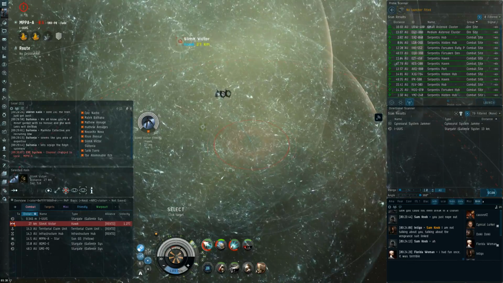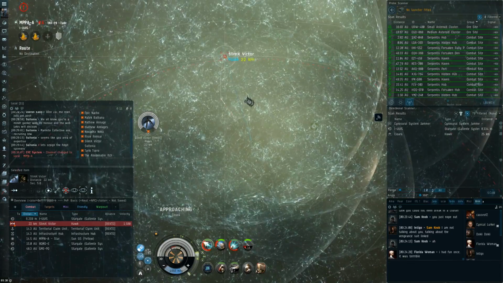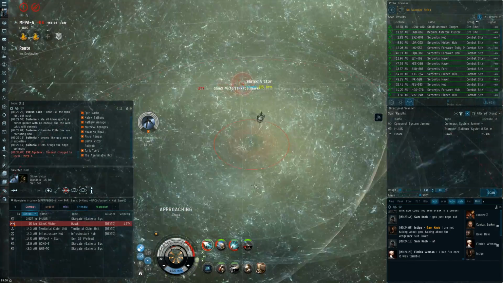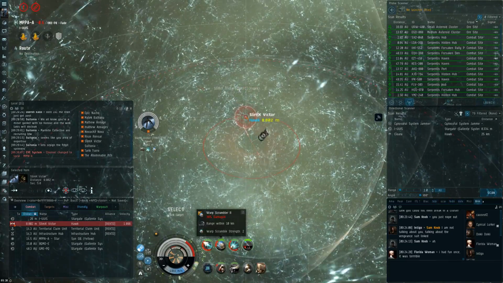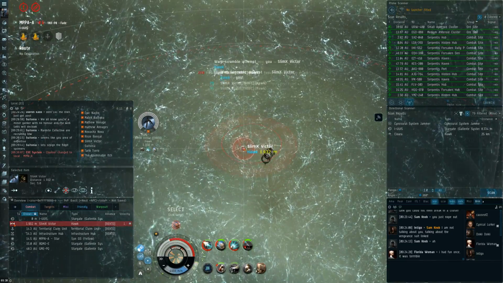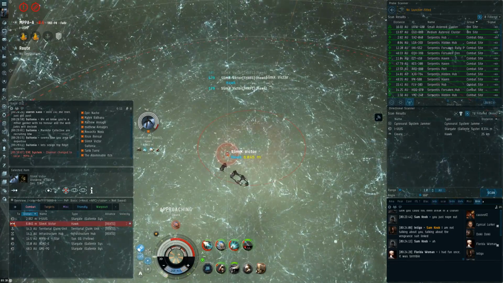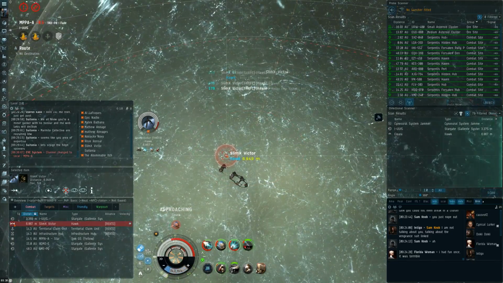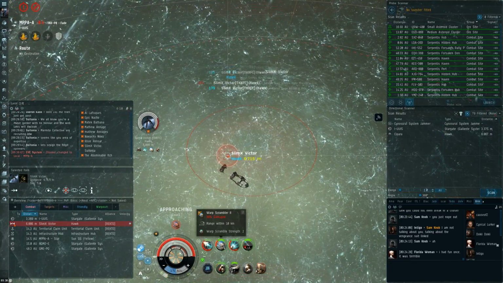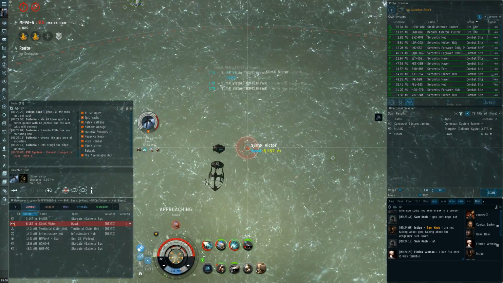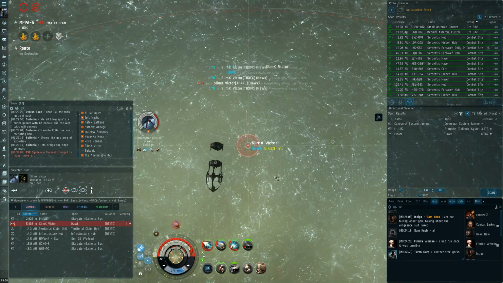Now, obviously, against the Hawk, I want to brawl him as close as possible. I really need cap, and I need cap more than he does, and I want to try and drain his cap too, because that kind of hurts him a little. And obviously, the Hawk has the range bonus, so I want to be on top of him so that I can use rage missiles. I do not want to get kited at 9k, which is a thing that a Hawk should probably try and do to me.